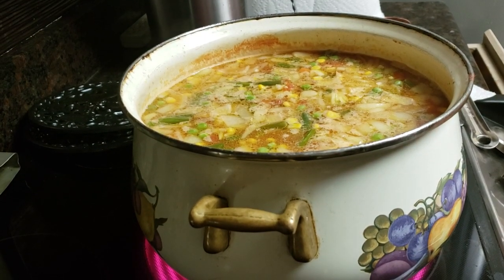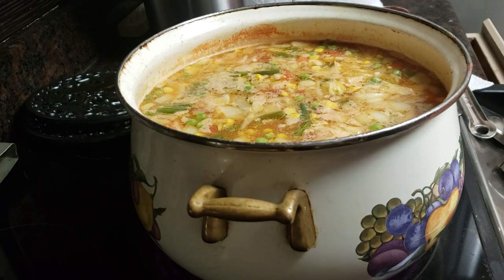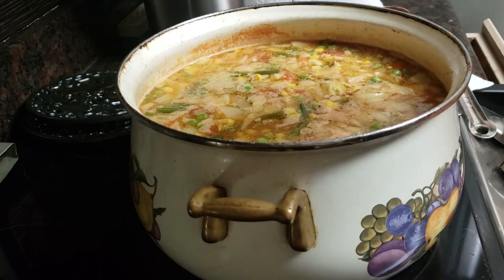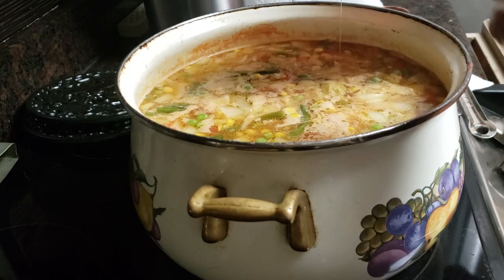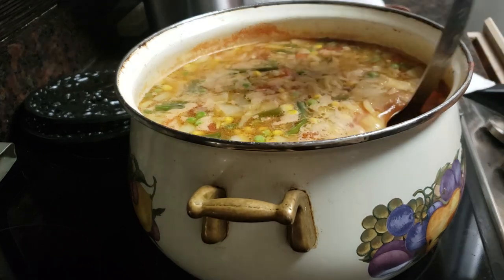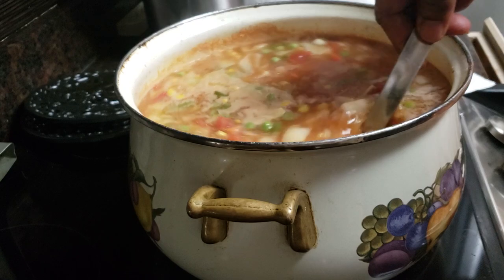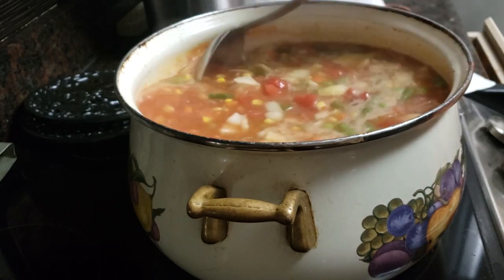Okay, y'all know when I'm cooking, I always do a little bit of a twist. So, usually I put a little bit of brown sugar to cut that sharp tomato taste. This time, how about a squirt of honey in there? That'll cut it just as well. That sweet will cut right through that sharp tomato taste.